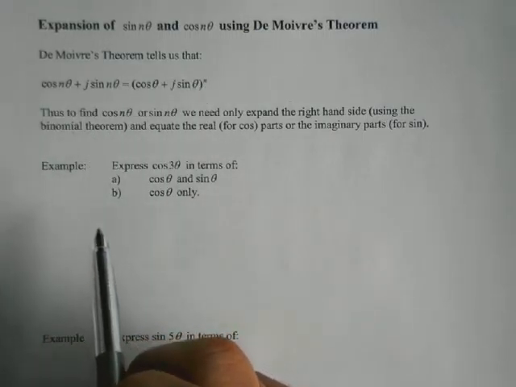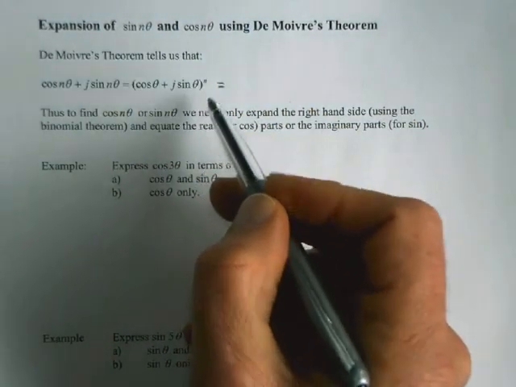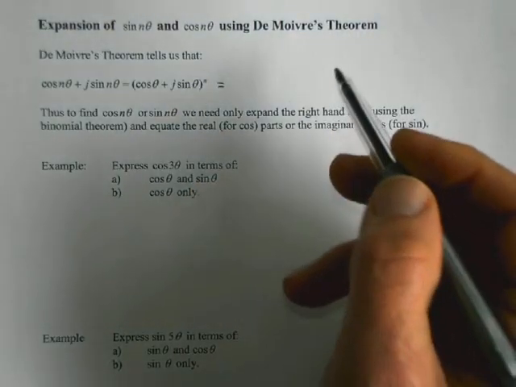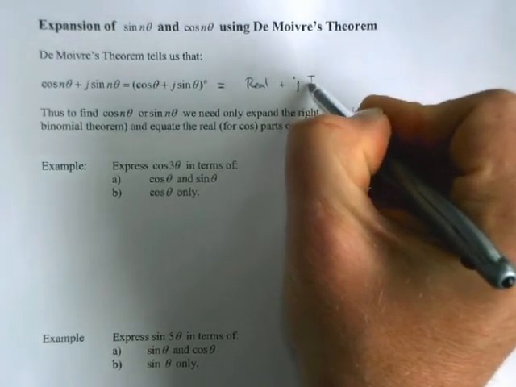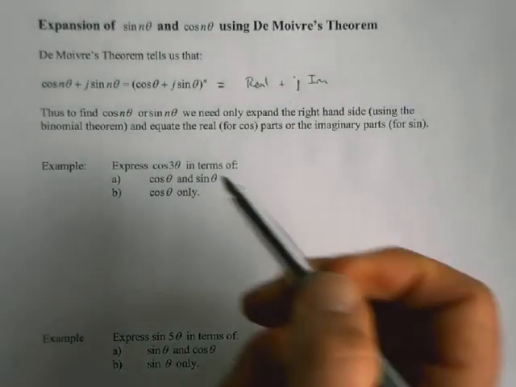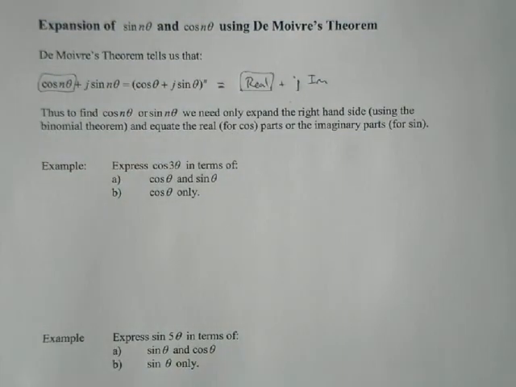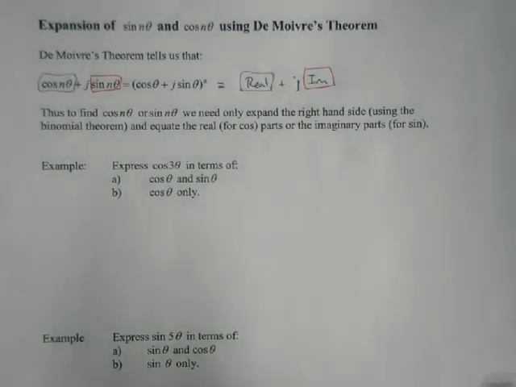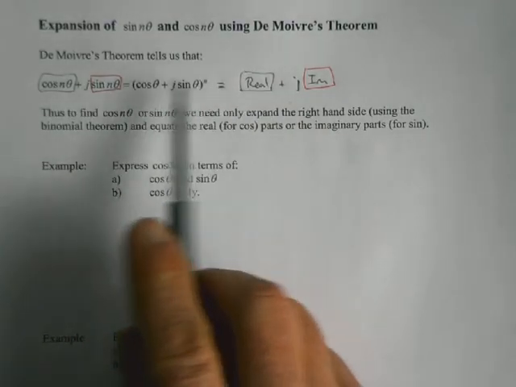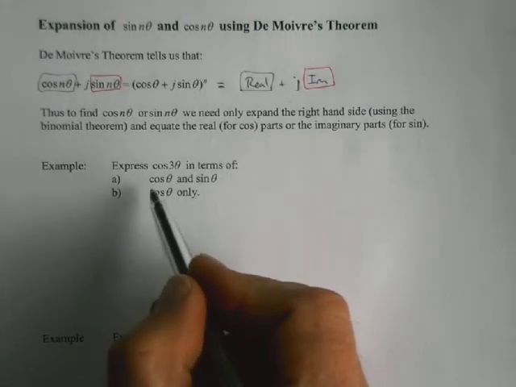Okay, and what we're going to do is effectively expand this bracket out by using the binomial theorem, and then collect the terms, which means that we'll have some real component plus j times the imaginary component. If we're trying to find a cosine, then the cosine is going to match the real part, and if we try to work with the sines, then the sines will match the bit which is imaginary. So it's quite a useful trick, this matching real parts and matching imaginary parts for them to be equal.